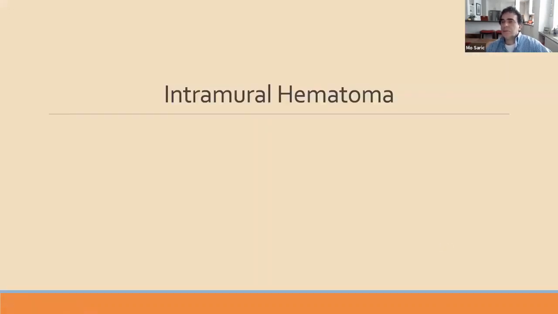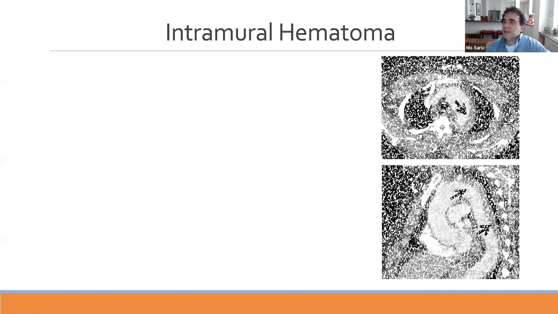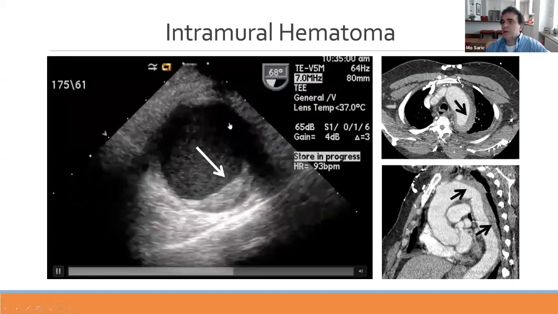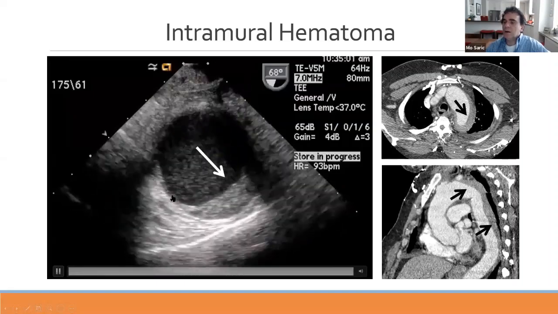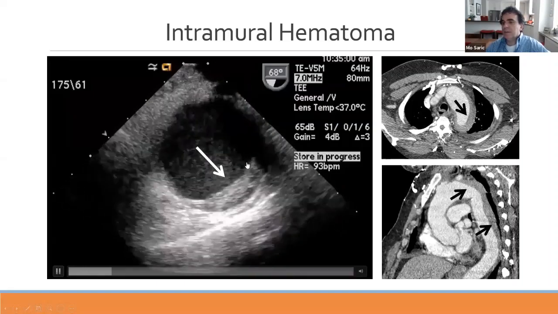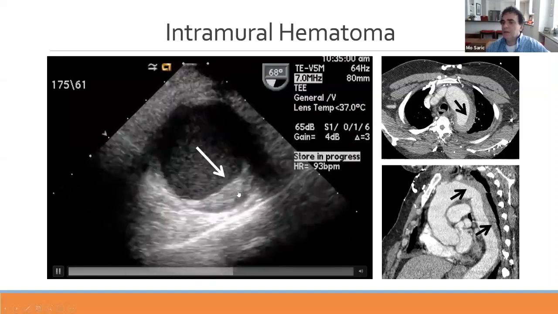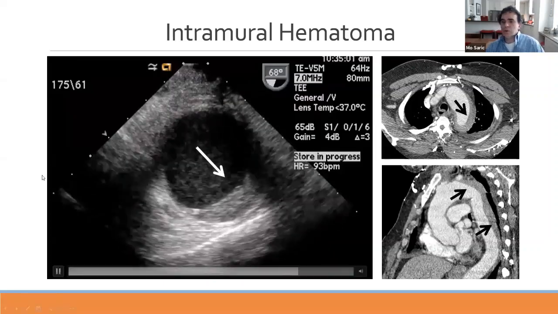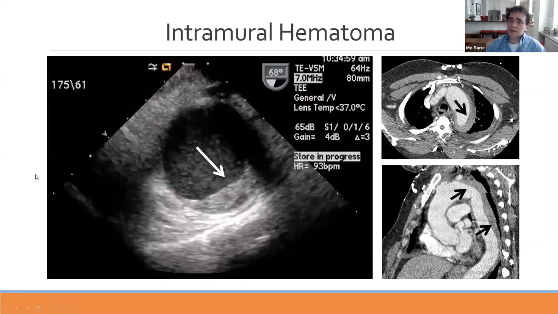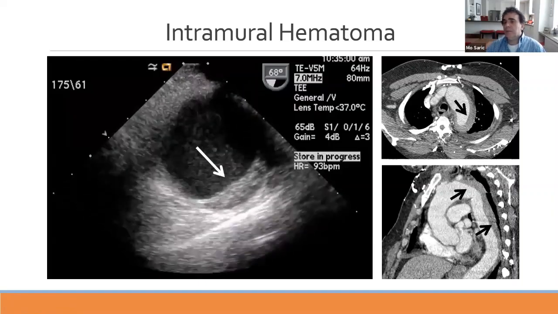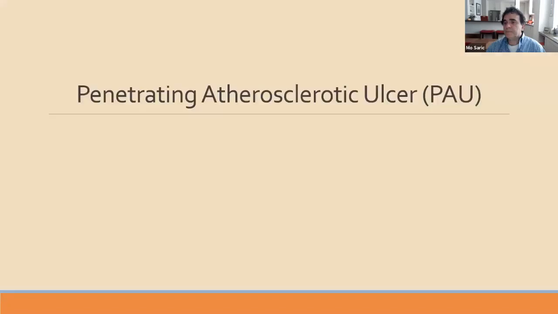How about intramural hematoma on echocardiography? Here, this is on a CT just for reference. Again, crescentic thickening without the lumen in it. And this would be intramural hematoma on TE. Again, crescentic thickening without internal lumen. It's just a thickening characteristic of intramural hematoma, which may be a precursor for dissection in ensuing weeks.